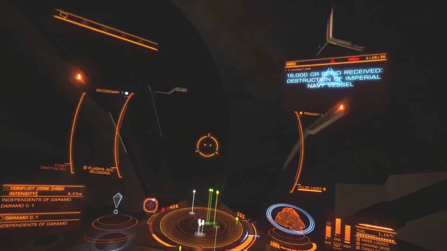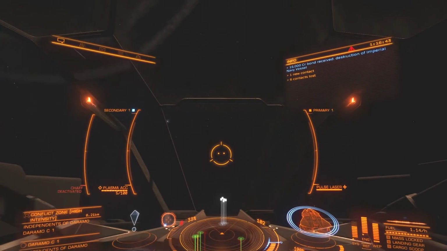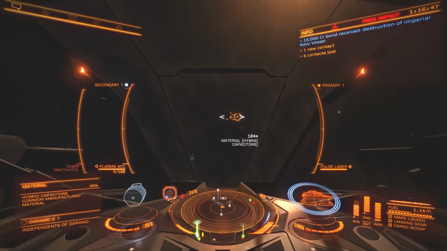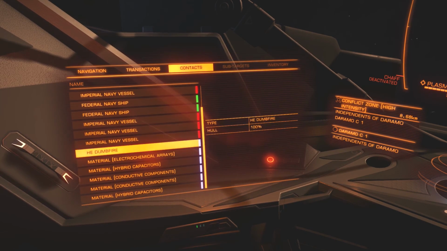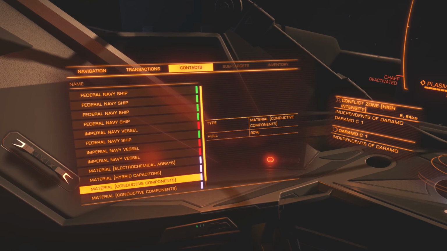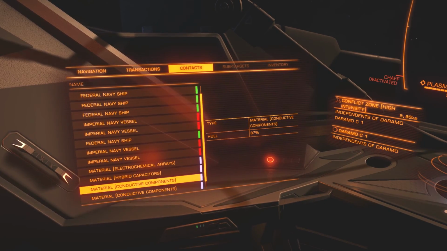Okay, as you can see there, I got 16,000 credits for the destruction of an Imperial Navy vessel. Not only that, let's take a look here. As you can see, floating around in space, we now have all of these, and I'll do the context so you can see. If we go to the context, we now have materials, and these are materials that you can pick up if you have a cargo hold. I don't have a cargo hold in this Vulture that I could pick these up, but these are valuable in terms of the engineers and also in terms of selling them.